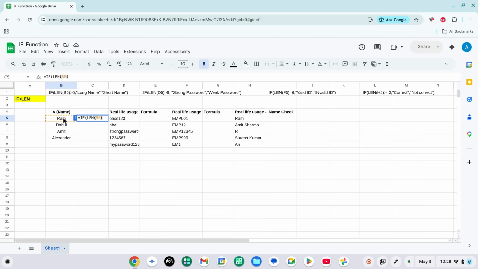Now, if the length is greater than 3 characters, it should say, I'm going to add a comma, it should say long name. If it is shorter than 3, then it should say short name.